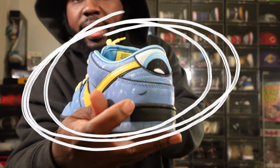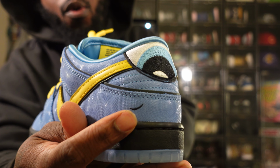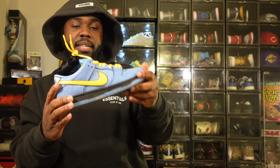I'm starting to really feel these blue ones, man. On the back, you got a little black line here also. I don't know if that's an eye wink or what it is. I really wasn't a Powerpuff Girl fan. I'm just an SB fan, but I see that. I just want to give y'all everything I see, man. But I like these blue joints, man.